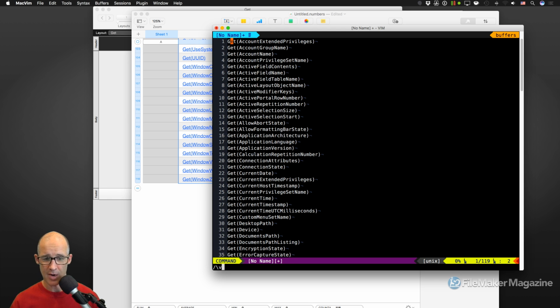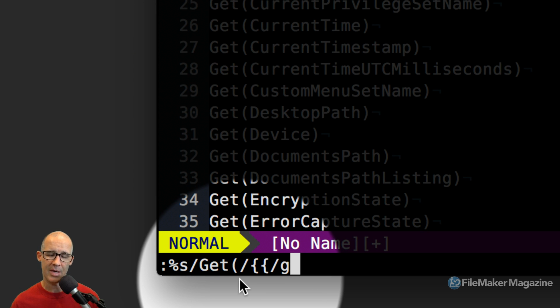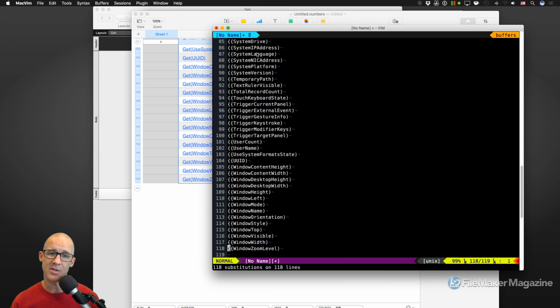So what I'm actually going to do is implement a very confusing set of characters. I'm going to substitute everything with Get with an opening double bracket and do that globally. If you want to learn this, I apologize if you're a newer FileMaker developer. This is basically some Vim magicry, which is basically my find and replace. I'm doing it here in this application because Numbers is failing me. I'm shooting this live, and it's going to get me where I want to be, which is basically to replace all of that beginning part of the Get with the opening parenthesis with the closing parenthesis.